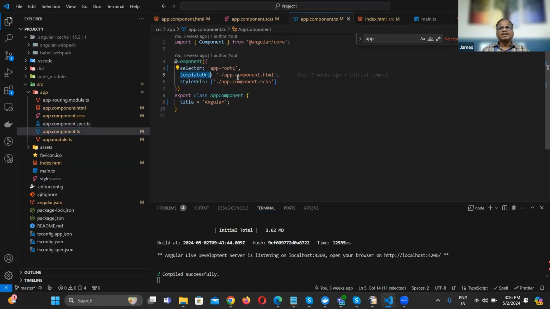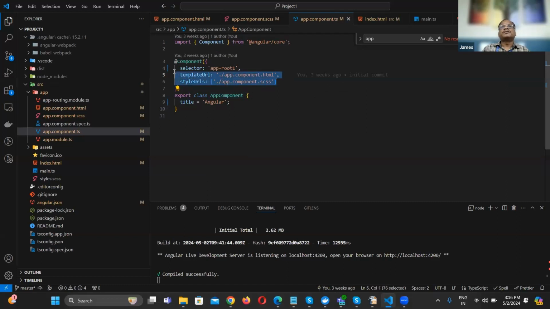We can give some other HTML also here. If we create another component, like a home component, we can mention home component.html too. There is a way, but in 99% of my experience, I haven't used that. The provision is there, but normally we use the same component name only. That's why it is interconnected through the template.